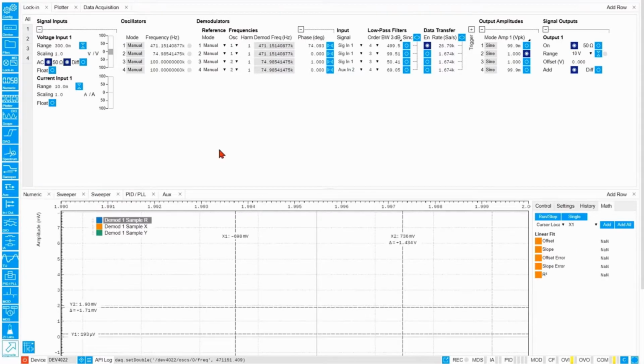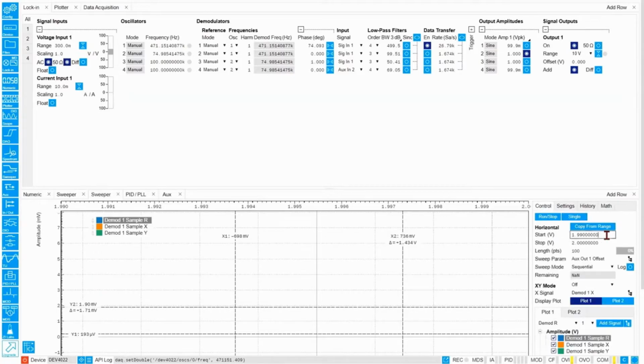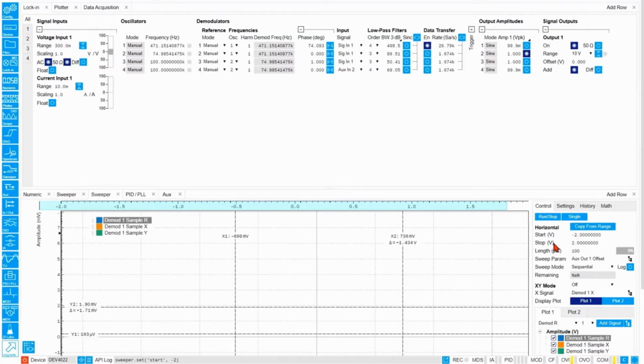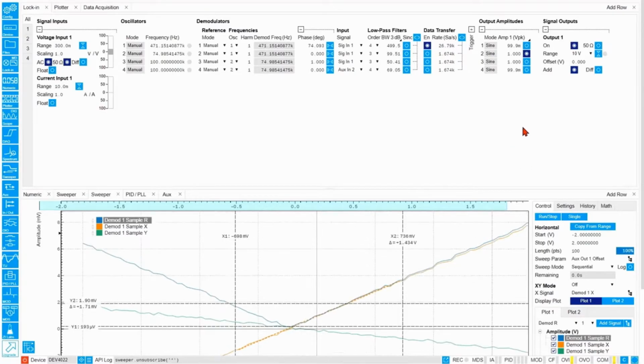Since we notice that the amplitude has some dependence on the DC bias, let's sweep this DC bias between -2 volt and 2 volt. Now instead of sweeping the oscillator frequency as we did before, let's sweep the aux output offset 1, which corresponds to our DC offset sensitivity, and measure the X and Y components.